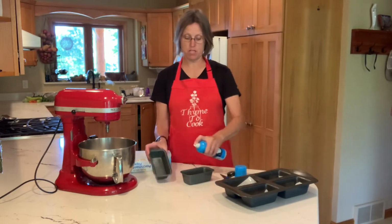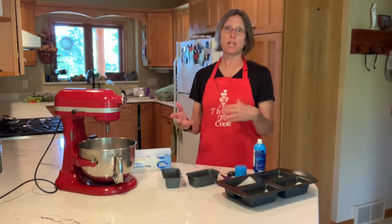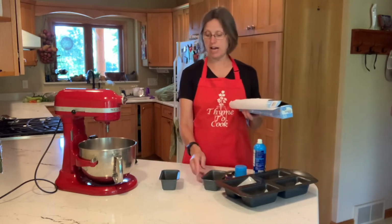I like to spray the pan first because I like that parchment to pop right out. Now this is completely optional. You can just spray your pans really well and usually your bread comes out okay. But this is a little trick if you do have trouble sometimes getting your bread out of pans.